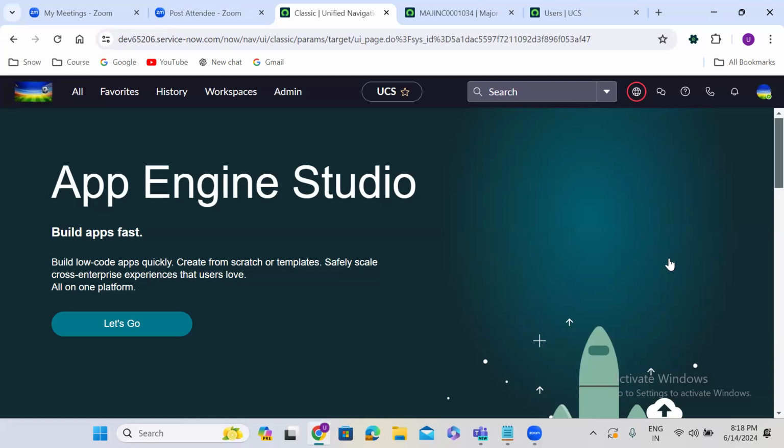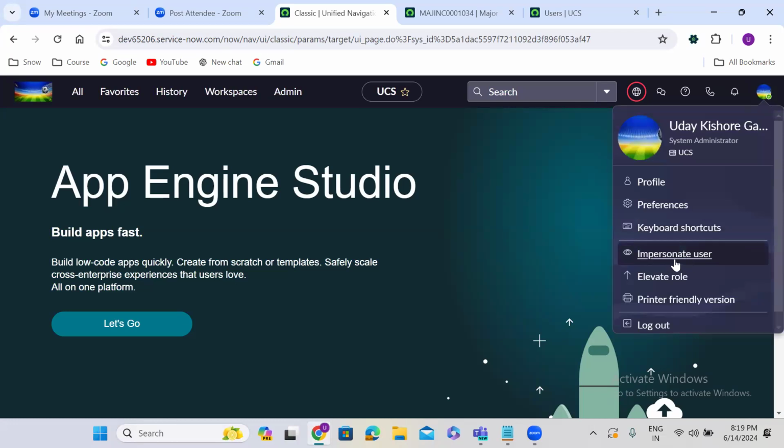Okay. So then what he does, he will impersonate as that employee. He will test it. If the issue he highlighted is valid or not, and he will get the confirmation. Okay, it is valid. Then we can start working on it. Only for testing purpose, we'll use this impersonate user role. How to use this impersonate user role and all, we'll be seeing in coming sessions.